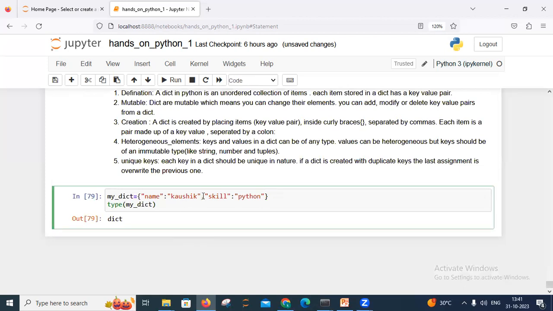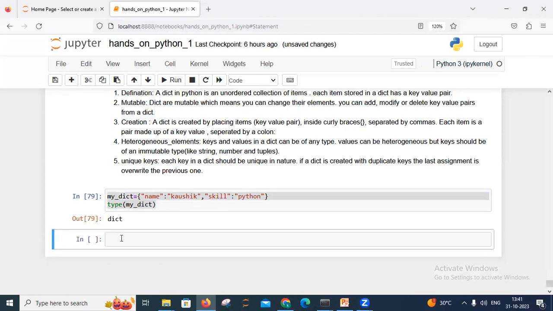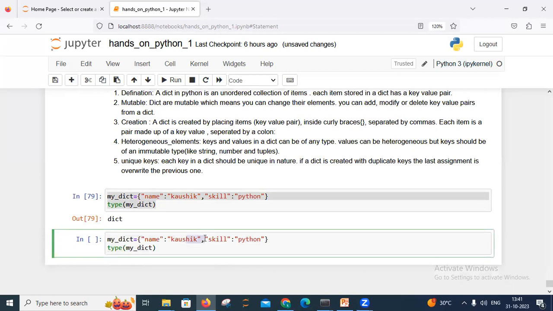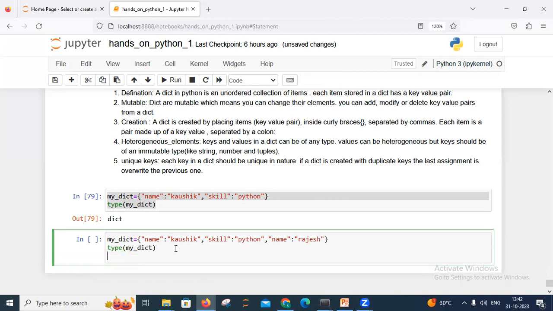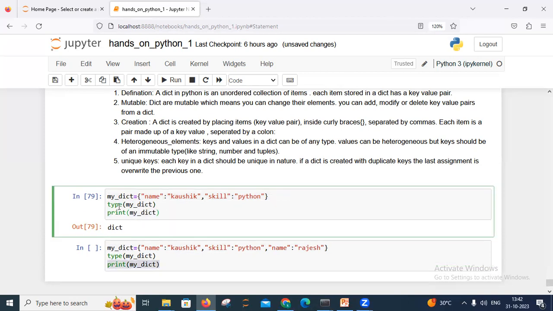Right? Let's see. We'll copy this into the next cell, and you can add that name Rajesh. And print my dict.